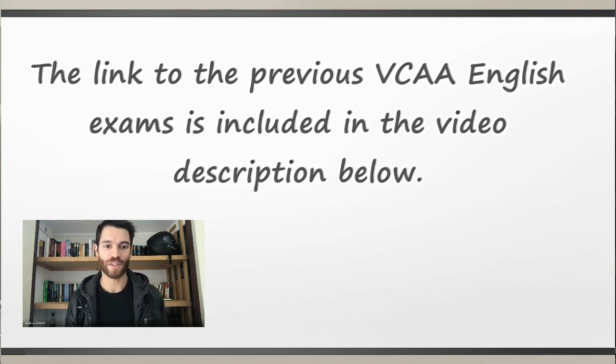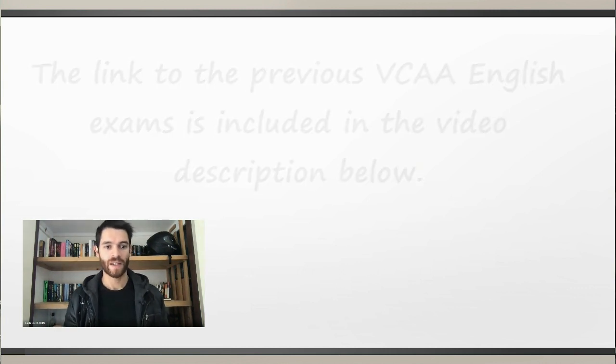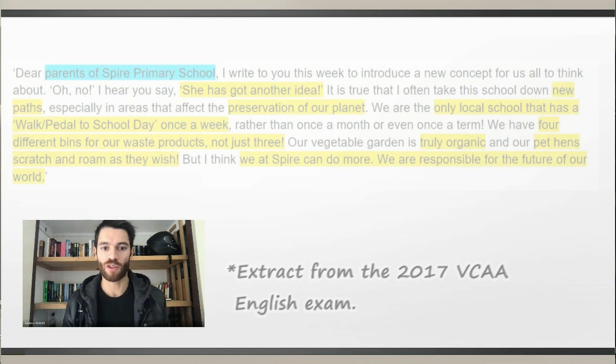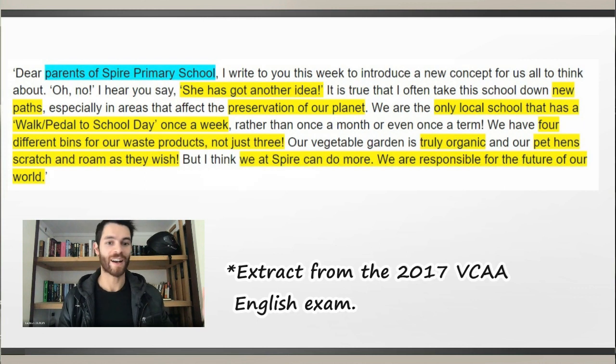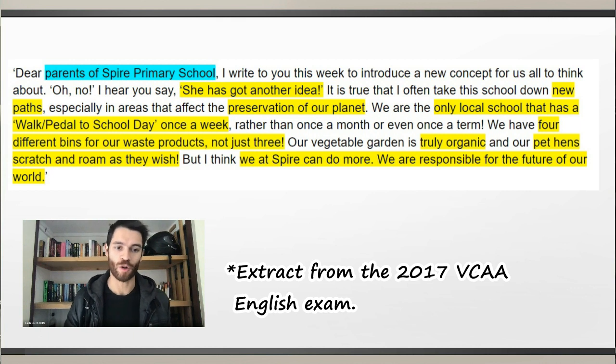So the opening section of that text is here. Dear parents of Spire Primary School, I write to you this week to introduce a new concept for all of us to think about. Oh no, I hear you say. She has got another idea. It is true that I often take this school down new paths, especially in areas that affect the preservation of our planet. We are the only local school that has a walk or pedal to school day once a week, rather than once a month or even once a term. We have 4 different bins for our waste products, not just 3. Our vegetable garden is truly organic, and our pet hens scratch and roam as they wish. But I think we at Spire can do more. We are responsible for the future of our world.